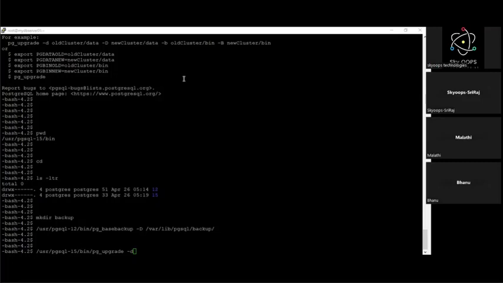It is not going to touch the existing 12 related data and binaries. It creates the clone system, upgrades that system, and makes it available for your connections. In that case, do we need to give the clone machine details? No, the clone machine details are not required.